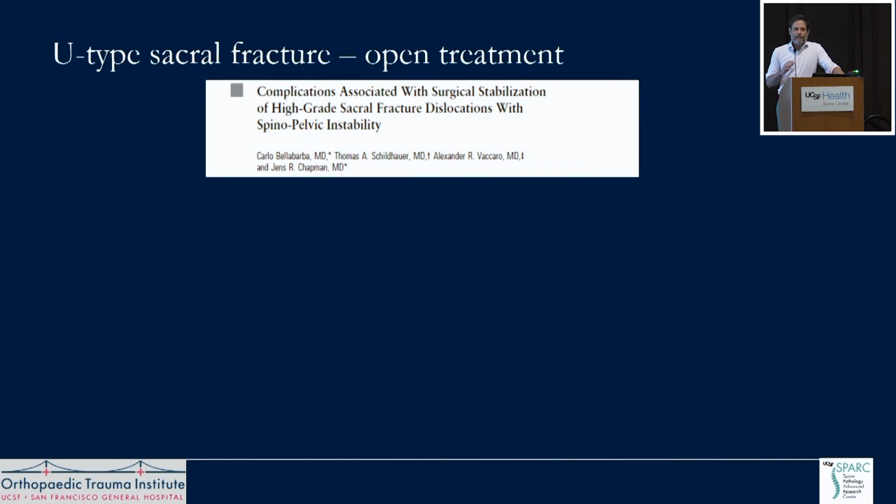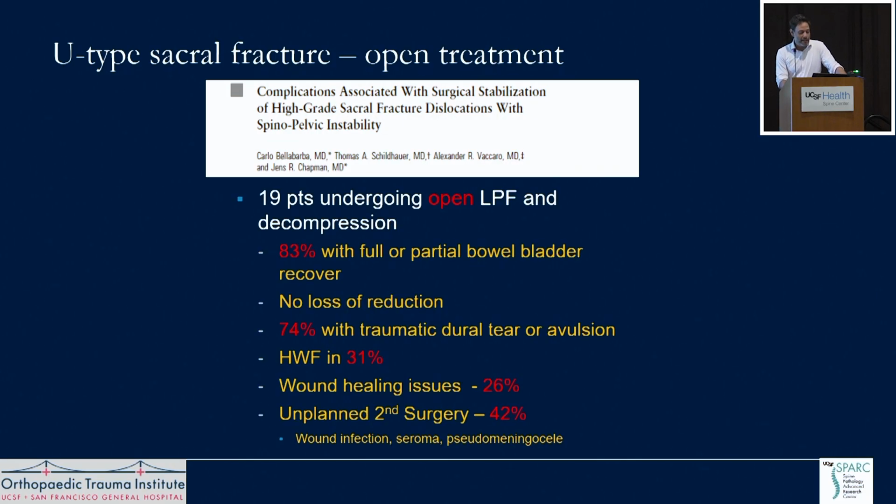For the high-grade injuries, they typically require an open reduction. But what are the outcomes with this? So this is the study out of Seattle. For those patients with a deficit, these procedures are really good at restoring bowel and bladder function. So they're not to be discounted when you need to.